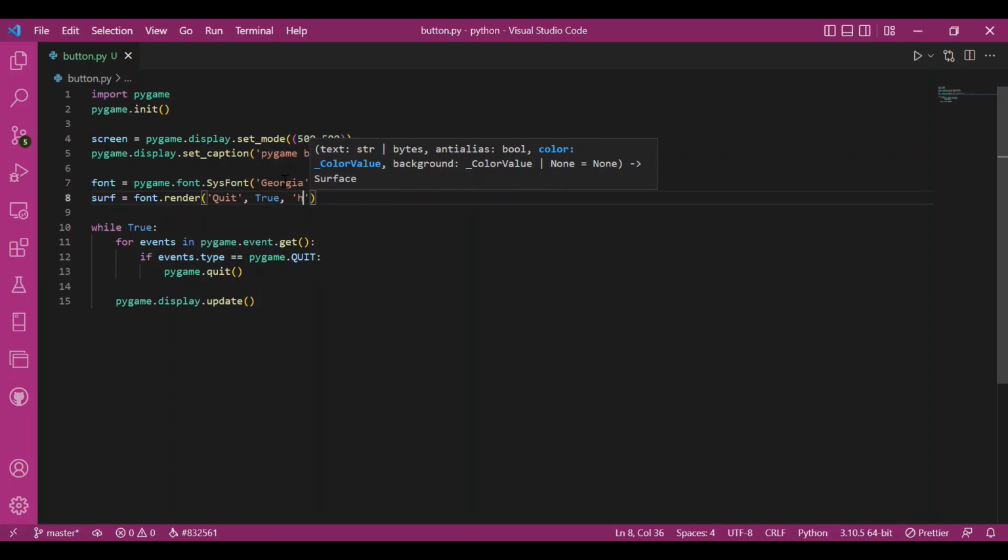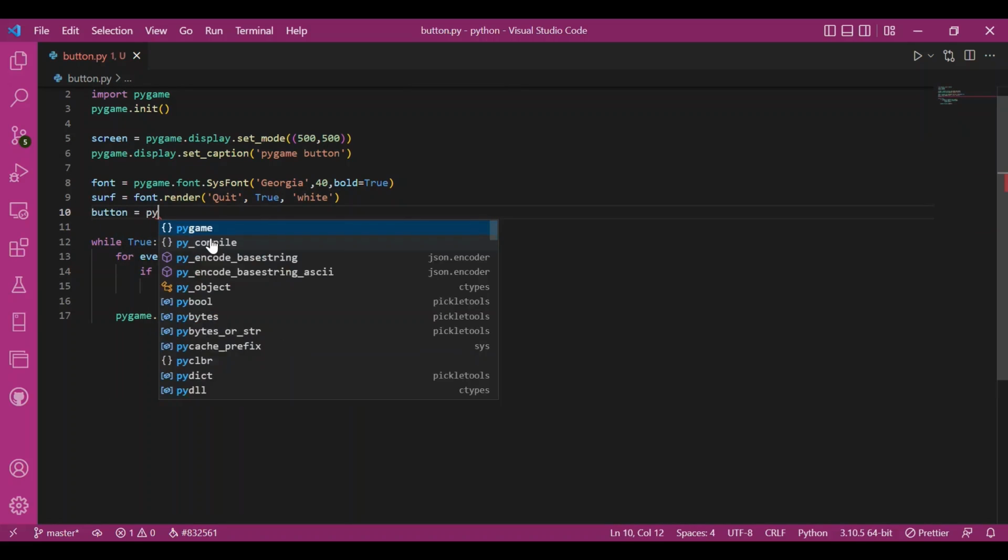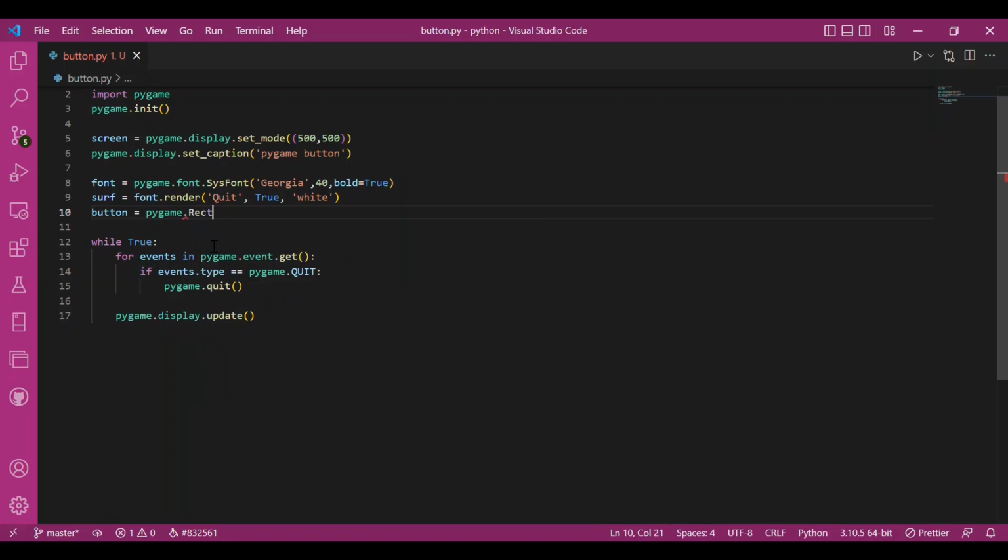Fine. Then I'll have this button that would act as the rectangular box. So I'll initialize its initial position and its size. I'll write pygame.Rect, that its initial position be 200, 200, kind of in the middle of the screen, and its size be 110, 60.